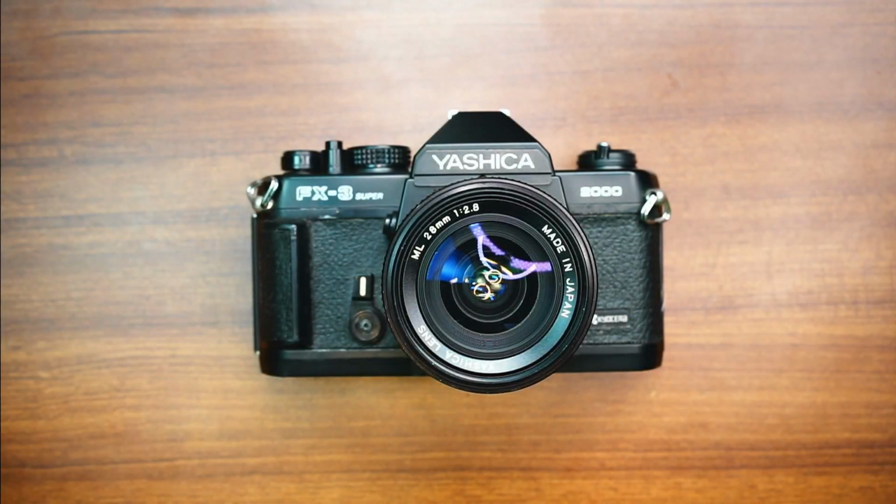This time we're gonna take a look at another camera. Actually, the Yashica FX3 Super 2000. This is a very special camera for me because this is my first camera that my dad bought me back in 1987 when I first learned photography. Yeah, so this brings a lot of memories.